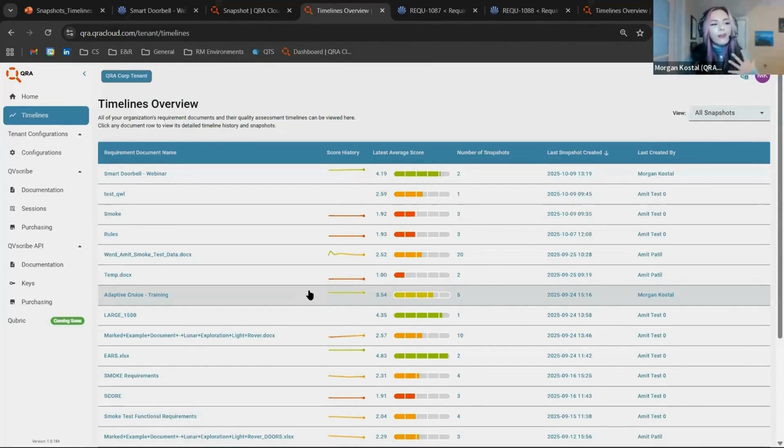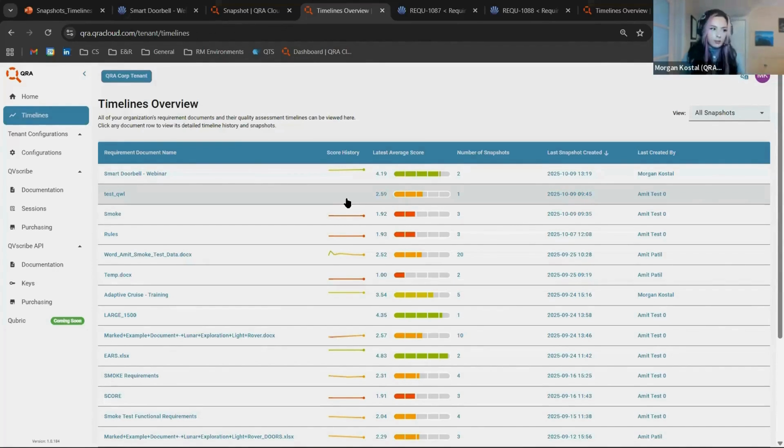It's not about showing off a perfect line trending upward. It's about having the context to understand why things are improving, what's working well, and where there's still room to grow. It's a practical, honest view of progress, one that gives credit to the work teams are already doing while making that progress clear and easy to share.